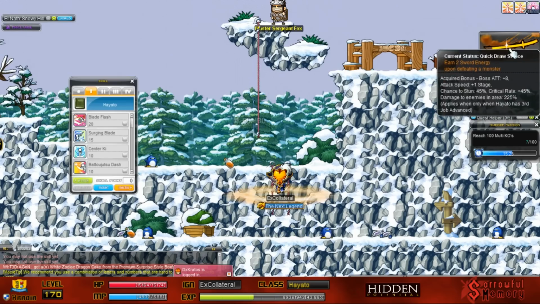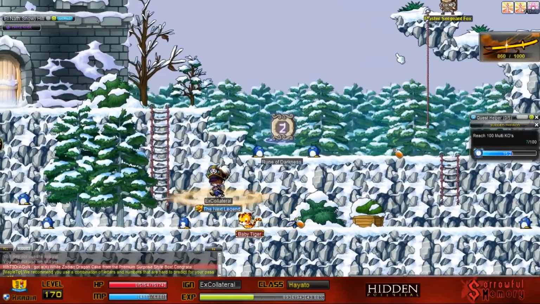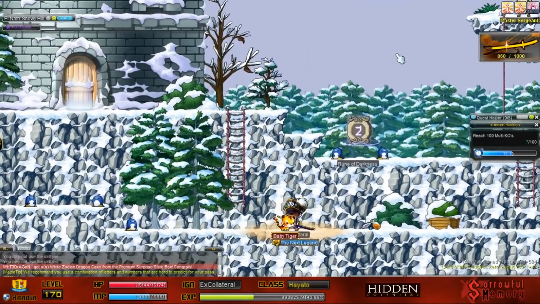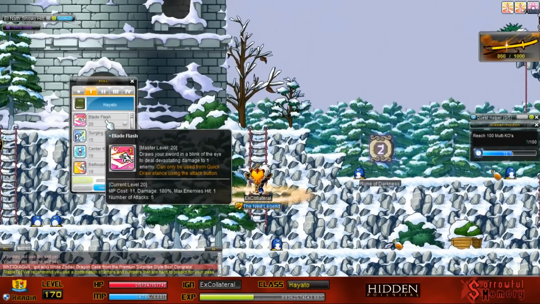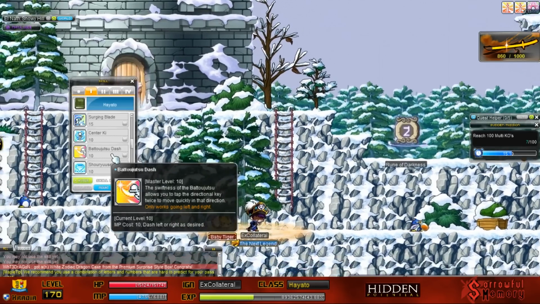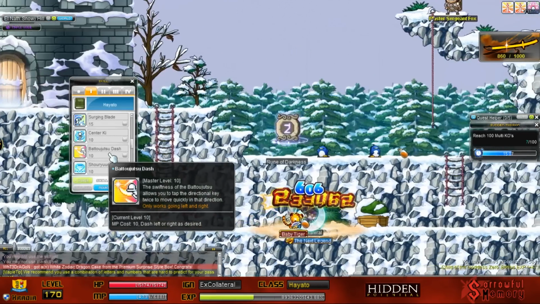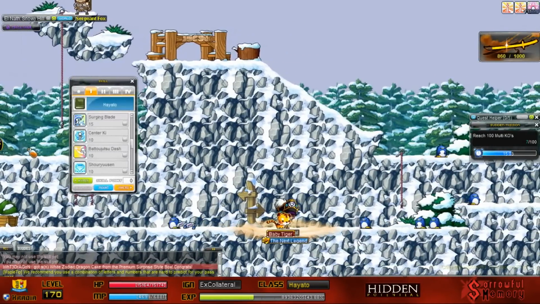Also, something to quickly note, guys: when you're in this stance, you cannot flash jump. I'm trying right now and you can't flash jump. I don't know why they did that, it's just dumb. But either way, their flash jump is not that good. So Bojutsu Dash, which is a super cool skill. Let's get a better look at this bad boy.